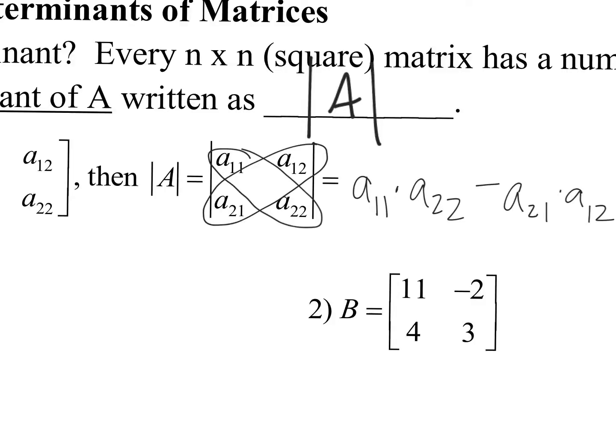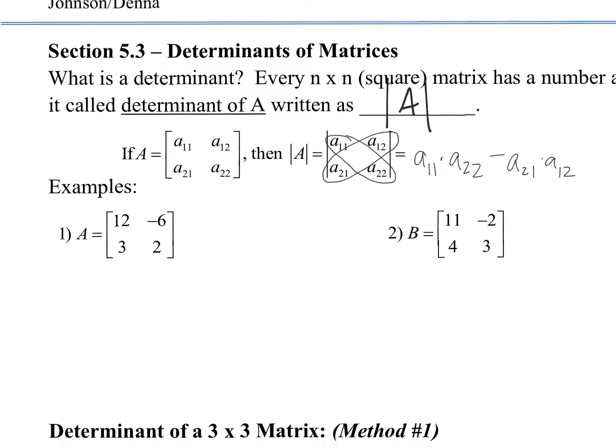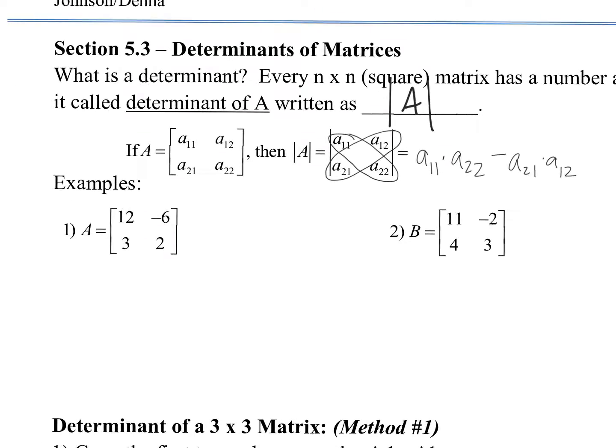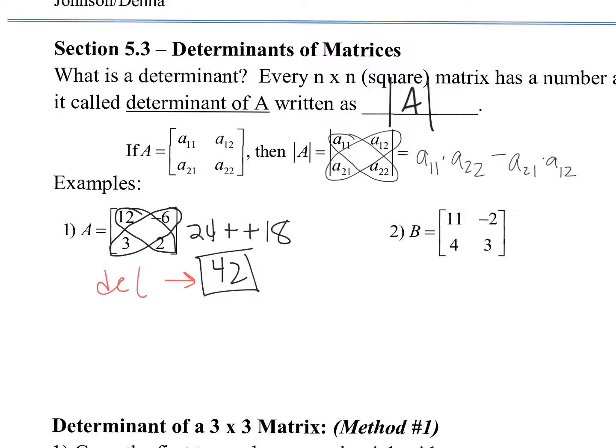So whatever numbers those are, you just subtract the products. Let's do a couple examples so that it makes a little bit more sense. So I always start by going down. I'm going to start with 12 times 2, which is 24, minus 3 times negative 6, which is negative 18. Yes, that is a double negative, which means that you add. So we're going to do plus positive 18. This is going to give me 42. So remember what this number is called. This number is called the determinant, sometimes abbreviated DET.